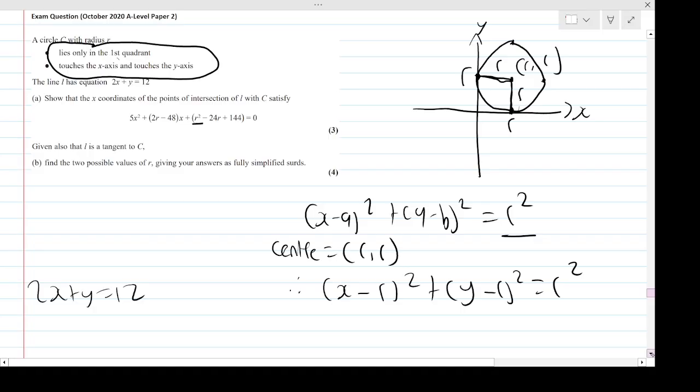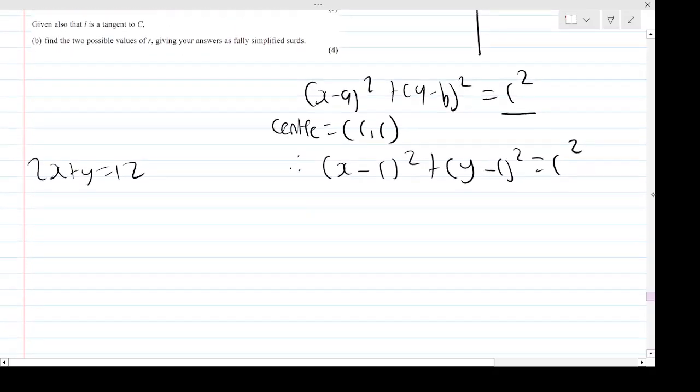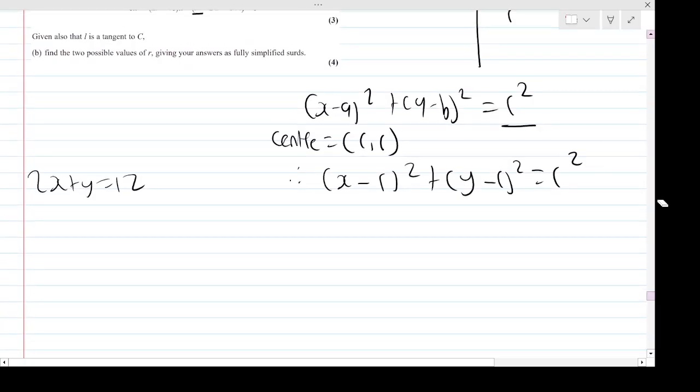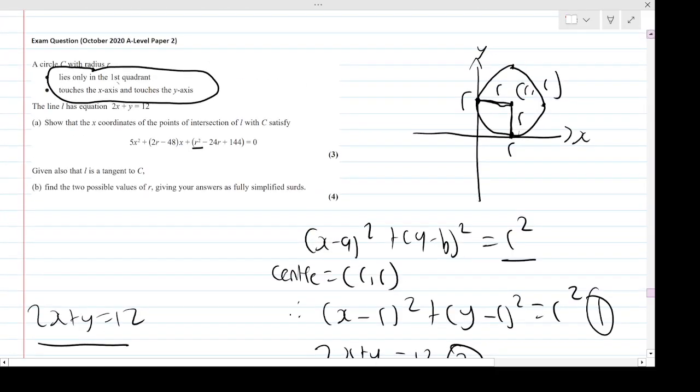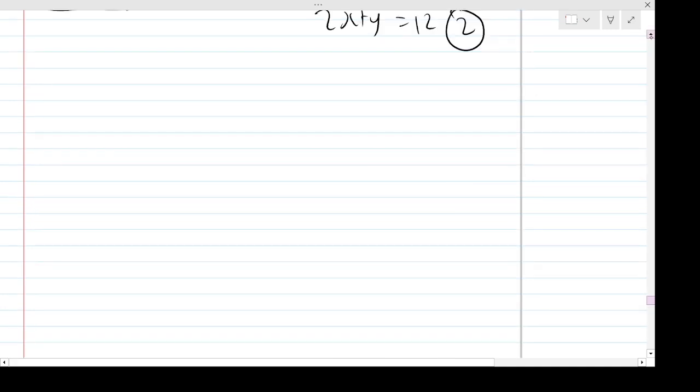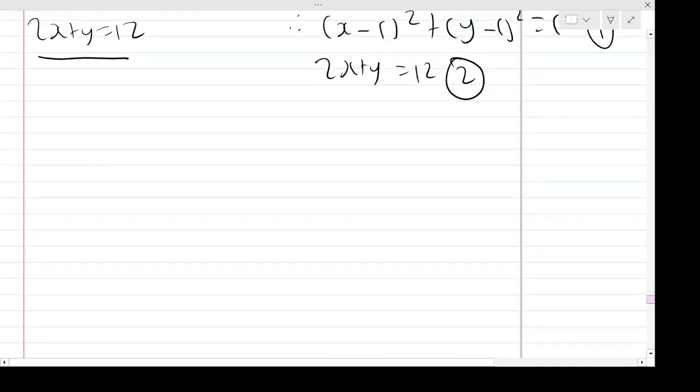There we are. So now we've got an equation, right? It's not the nicest because we've got an R in there, but this is equation 1, and now this line will be equation 2. And by the way, I know I can't simplify anything more because our answer wants the radius R in it, so we can't get rid of it just at the moment. That's as much information as we can work out.